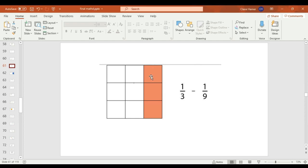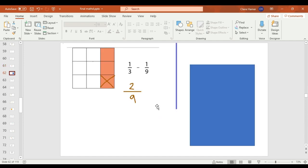So what is 1/3 take away 1/9? What would the answer be? Use this picture to help you. So I've got 1/3, which is this bit here, so you can see I could fit 3 of those, couldn't I, in the whole. I crossed out 1/9, so that's just one little square. And my answer, so I've got 2 left out of 3, 6, 9. So did you get 2/9?